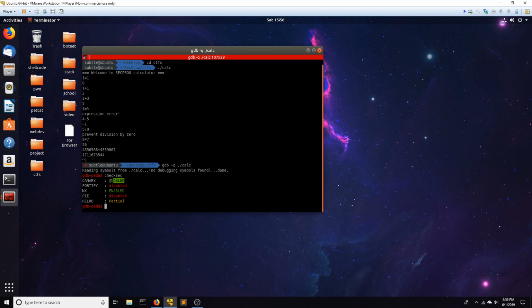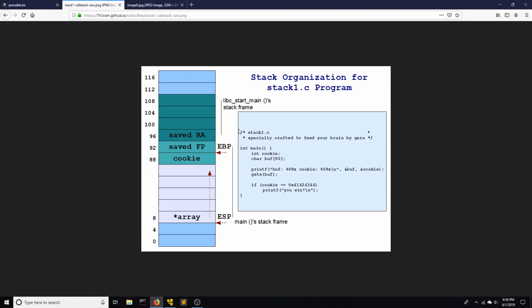So a stack canary, in case you don't know, comes from the concept of having a canary in a coal mine to notify you if the air down there is getting toxic or poisonous. What a stack canary does is it sits here. I have a diagram here. It sits right before the stored base pointer and the return address, and if it's ever modified, then the program will exit with an error.